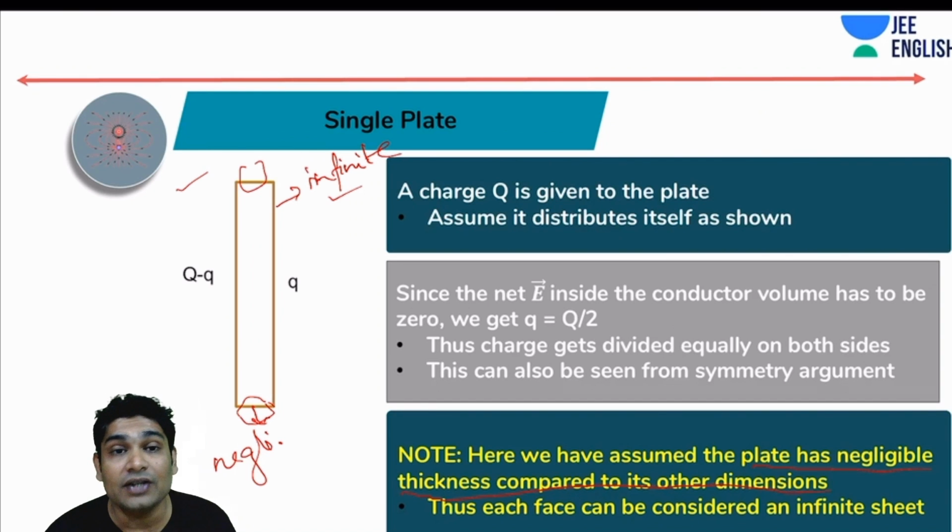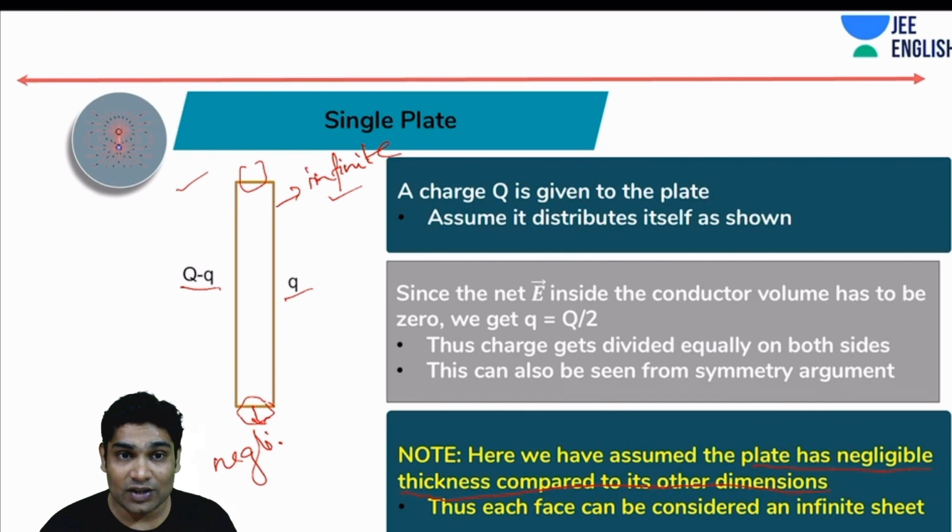Right. So here I assume that a charge of plus small q comes here, out of the total charge of capital Q. So how much is small q? I need to remember the fact that inside a conductor, let's take any arbitrary point here, the field must be zero. Now the field here is being caused by the sheet on this side and this side, in opposite directions. For it to be zero, these have to be equal. The only way these two fields can be equal is if the charges on these sides are equal.